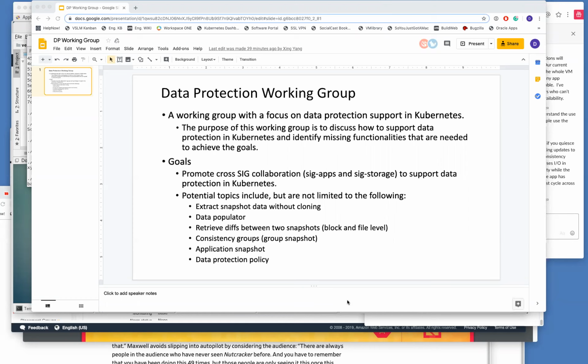We really have to have a description of what data protection means in Kubernetes, what it means to you, for example, as a DP vendor. I have 150 backup partners at VMware. I've got to start bringing these people in and explain to them, here, do this, and you can work with Kubernetes. Right. And I can't do this one-on-one.